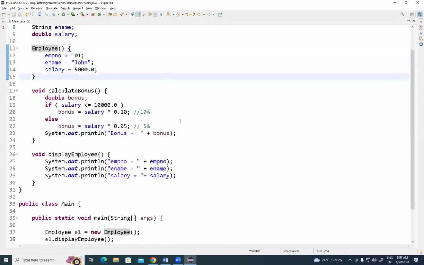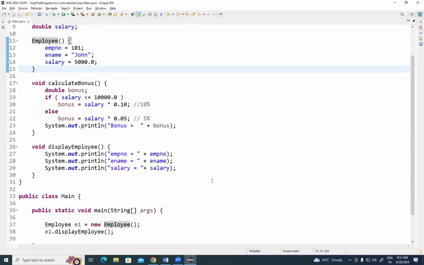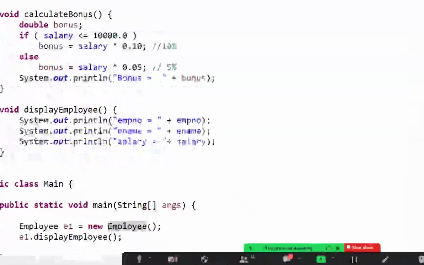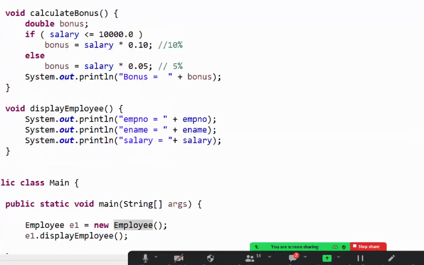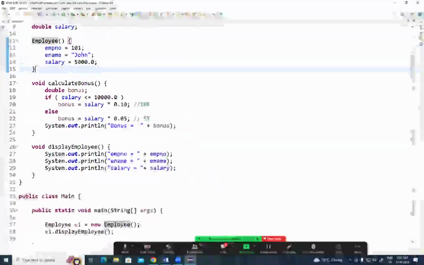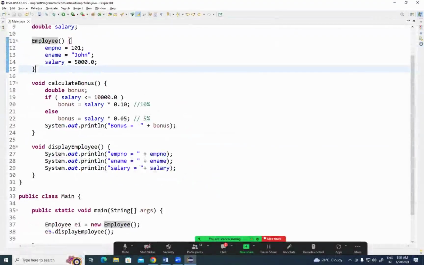Very good. Look at this once again, guys. I have to explain a little bit. Line number 37 is for creating an object for a class called Employee. On the right side, new is a keyword for allocating memory.